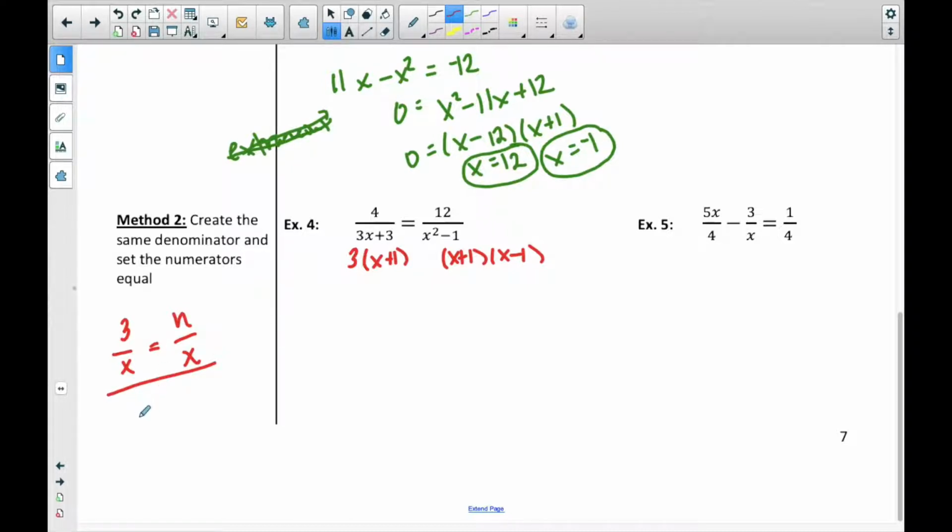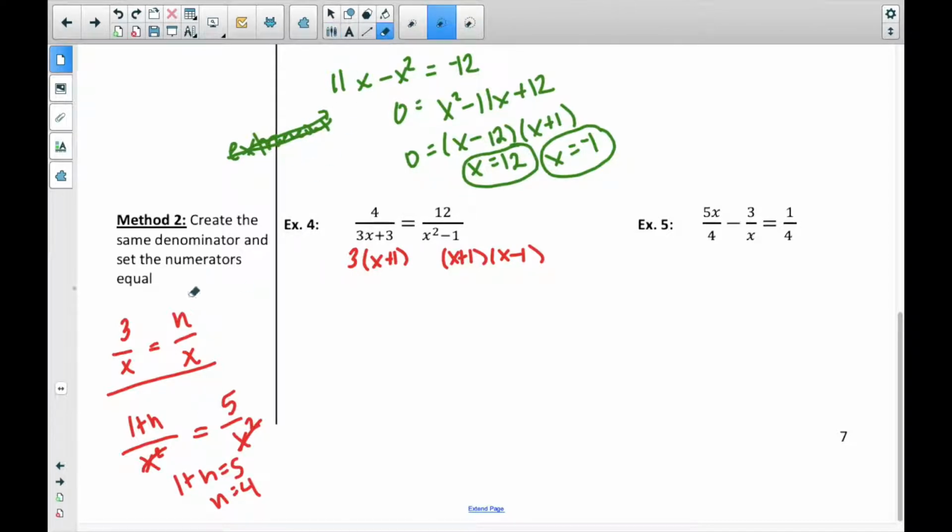Maybe another example. You don't need to write these down, but let me show you another example. Let's say I had 1 plus n over x squared, and I had that equal to 5 over x squared. Well, if they're both over x squared and they're both equal to each other, doesn't n have to be 4? In other words, the x squares don't really matter. All I really need to look at is that numerator. And so n is going to be equal to 4, no matter what that denominator was.